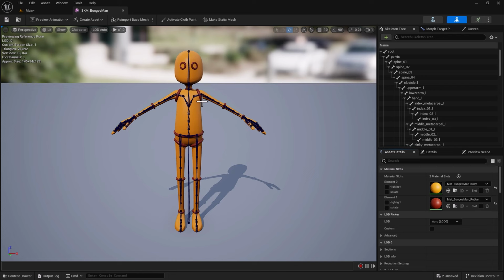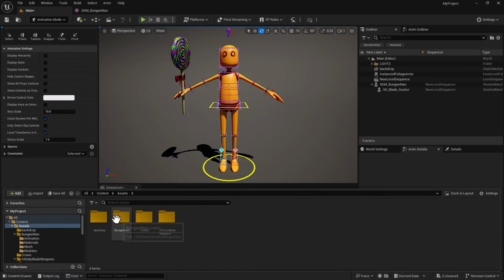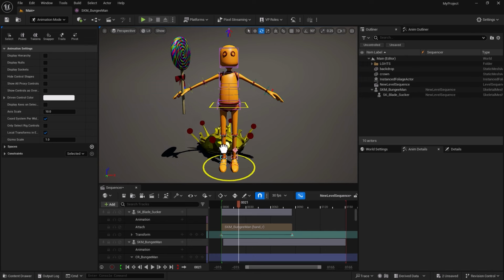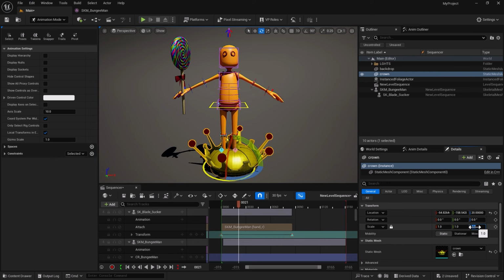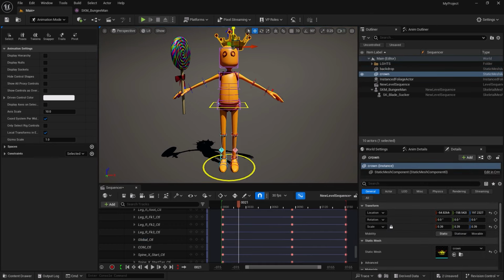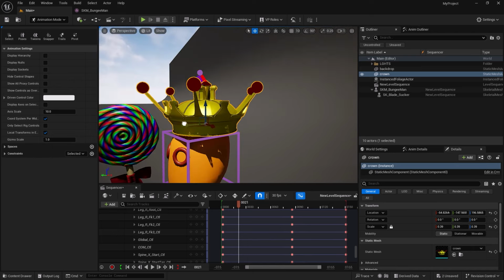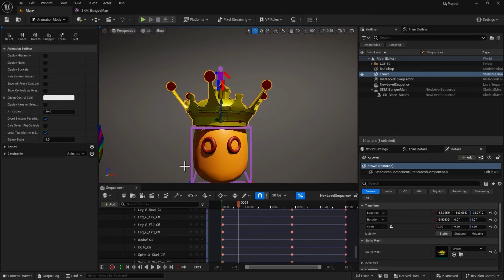The second thing you need to know is what exactly you would like to attach to this Bungee Man. Now, I've put together a really simple crown that I would like to put on the character's head. So let's go to the crown. Let's bring that in. Oh, it's ginormous. So let's bring this size down. I don't know, maybe 3 or 4. I'm going to select it and move it up to the position, just to sanity check whether it even fits. So something like that. Let's say that's around the location where I want to put the crown on the character.